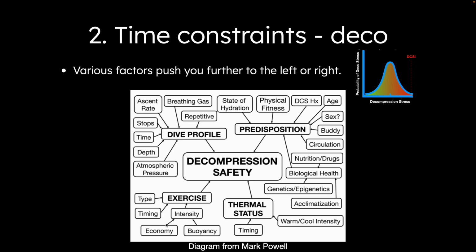Exercise, if you are exerting a lot of energy at depth, is going to push you to the right and make the probability of DCS greater. And we're learning increasingly more that thermal status, how warm or cold you are, can have a strong impact on increasing or decreasing your decompression stress. So please don't treat that number as, oh, I still have 1 minute left, I cannot get decompression sickness. Or, oh, I went over by a minute, I will get decompression sickness. It's not that straightforward, and that's why it is prudent to stay nice and conservative away from that boundary.